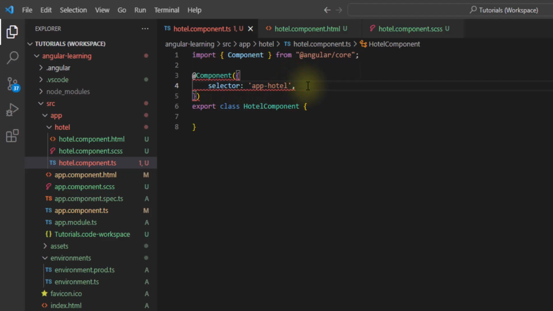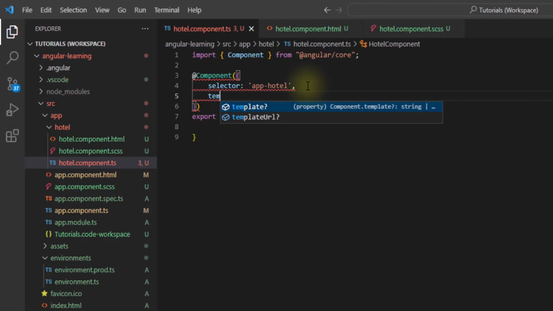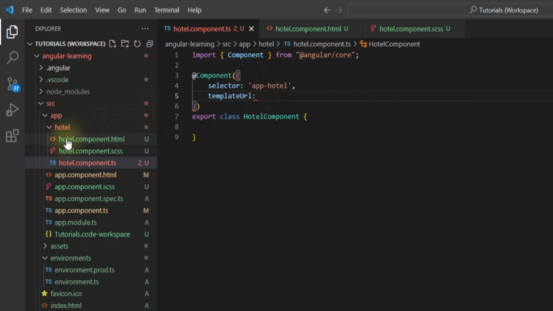The next thing we are going to add after the selector is the template. So we are attaching a template URL, and this is the template of our component, the template we created, which is hotel.component.html. So we give the path of this template, which is dot slash hotel.component.html.